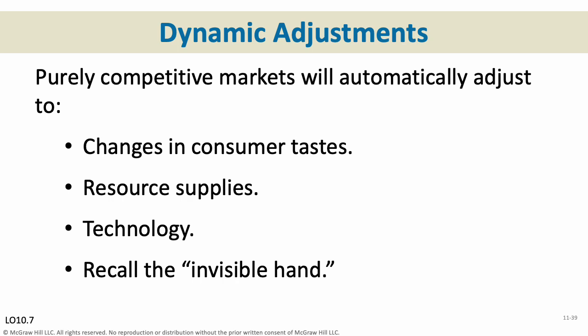So we get automatic adjustments due to these things. Disequilibrium will cause expansion or contraction of the industry until we find a new equilibrium where price is equal to marginal cost. The invisible hand works in a competitive market system since no explicit orders are given to the industry to achieve price equaling marginal cost. Profit motivation brings about highly desirable economic outcomes. So since we're motivated by profits, the markets are self-correcting, we're going to wind up in the best possible situation regardless of external changes.